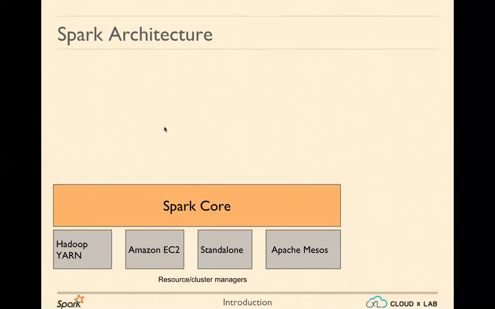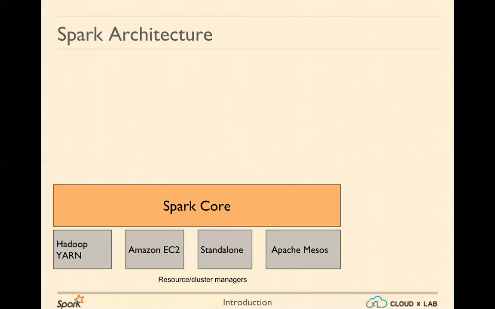Great. So Spark can run on top of Yarn, which is a part of Hadoop. Spark can run on EC2. Spark can run standalone as well, or it could run on Mesos. If your organization already has Hadoop, then Spark can run. And if your organization is using EC2, Amazon's Elastic Compute Cloud, then you can use Spark there near your data. If your organization is using Mesos, Mesos is another resource manager.